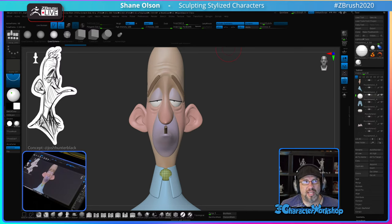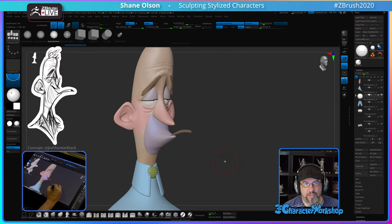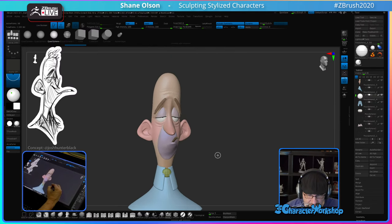But you can get away with a lot just doing live booleans and then using ZRemesher or some kind of a remeshing utility. Otherwise, you're going to have to do retopology by hand when you're done with it. But live booleans are a great way to experiment with your objects and with your designs.